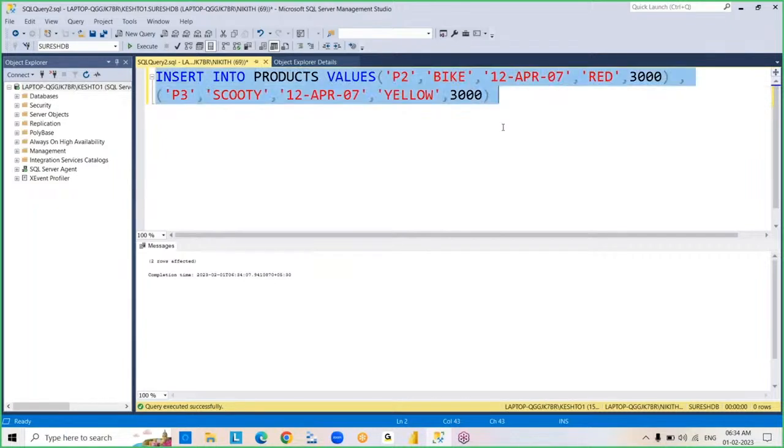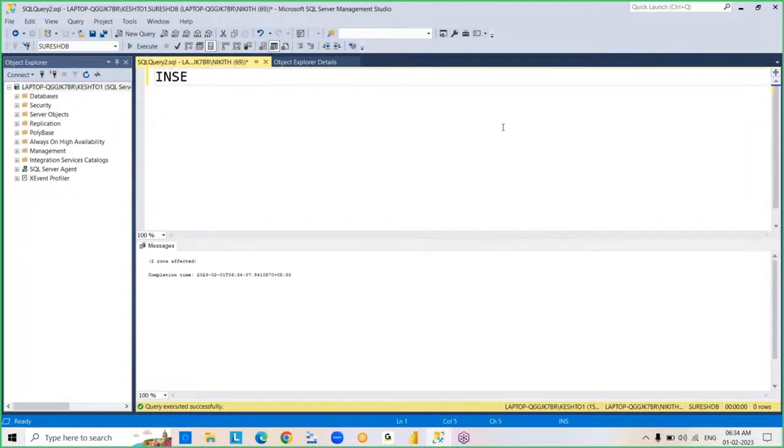In the same way, suppose I want to insert a null value into sales amount. So now you have to declare like this: product ID, product name, order date, comma, what is the next column? Color column, I think. So values. When you want to insert a null value into some column, you do like this. You have to declare columns.